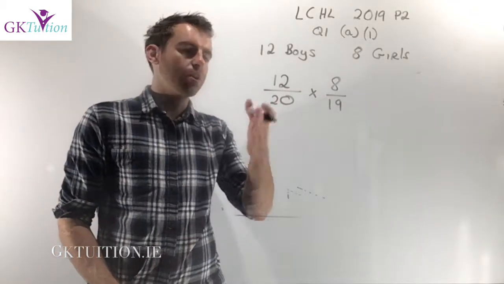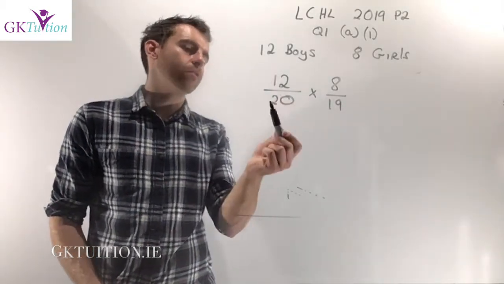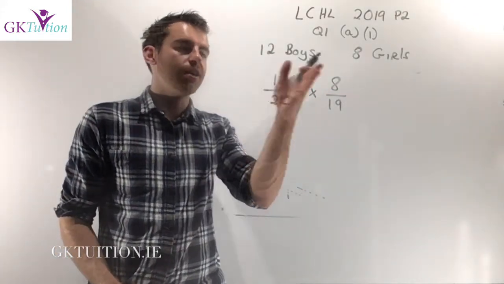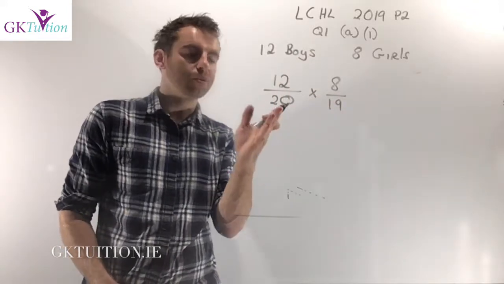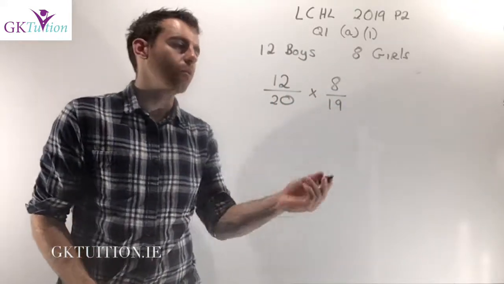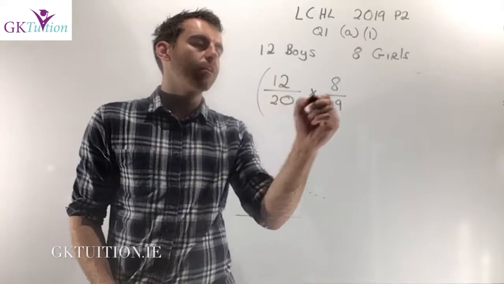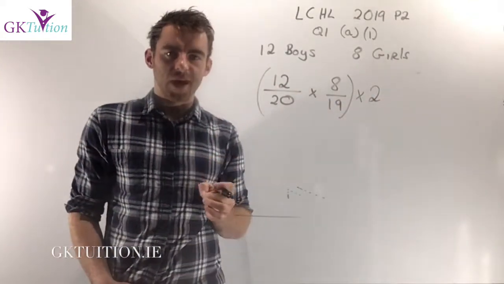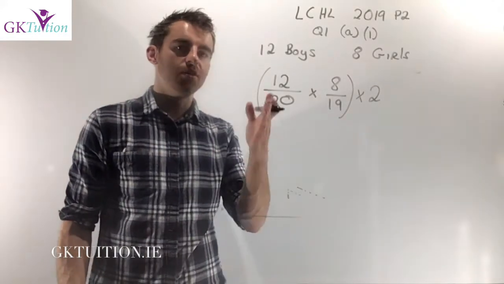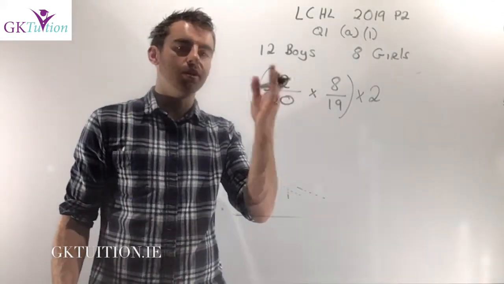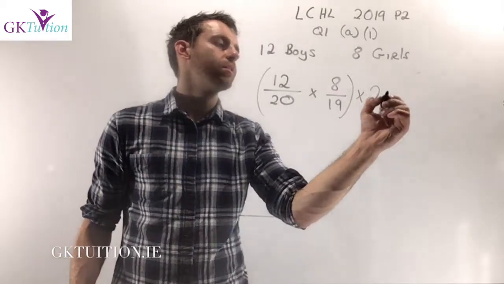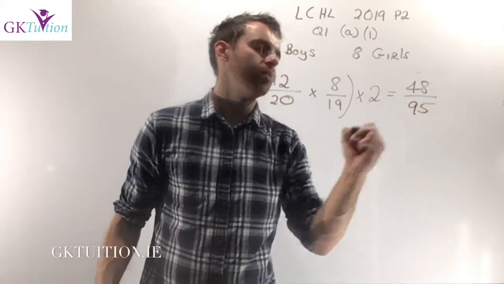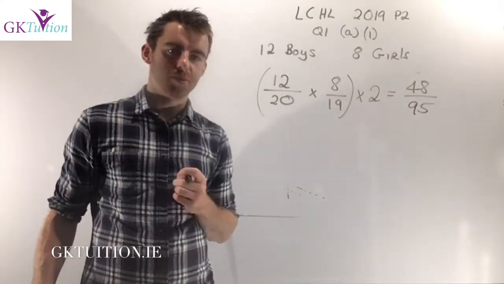The probability you pick a girl and then a boy would be 8 over 20 by 12 over 19. In other words, it would actually be the same. It's just the 8 and the 12 would be the other way around, but it would still be 20 and then 19. So this is the chances you pick a boy and then a girl, and all you need to do is multiply that by 2 to accommodate for the fact that there's 2 different scenarios. That you could either pick a boy and then a girl, or a girl and then a boy. So if you plug all of this into your calculator, your final answer for this bit is 48 over 95. And that's what you get the marks for in this part.